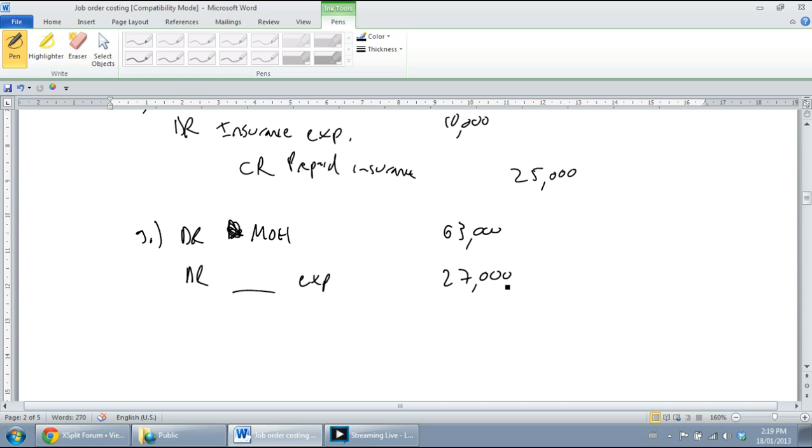What type of expense is this? I can't just say selling and admin expense. That's wrong. I have to say what type of expense it is. This is a depreciation expense. All right, so there we have depreciation expense. Hope you can read my writing. 63 and 27 is 90. Now our credit here, again, I would think, oh, we're crediting payables for everything. Remember, depreciation, the only credit that goes with depreciation expense is accumulated depreciation. And so that's what we're going to credit. And again, if you're not sure about that, I've got great videos on adjusting journal entries and great videos on depreciation.